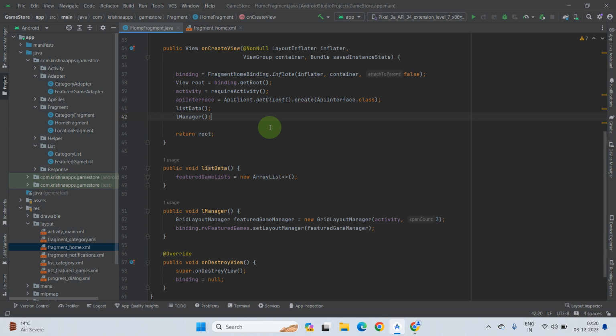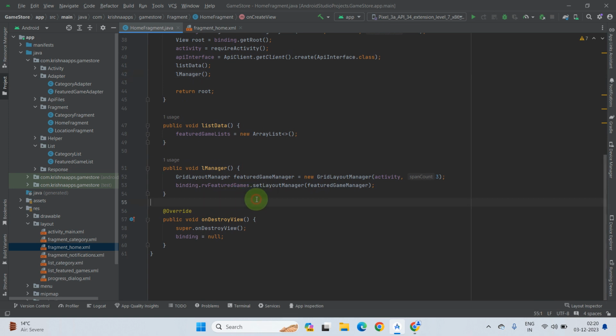Now we have to create our API calling method. So let's create it after it there. Let's make a new function for it, public. In the category fragment we do not need a system like that, because category is a single coding frame, since we only have to show simple categories.